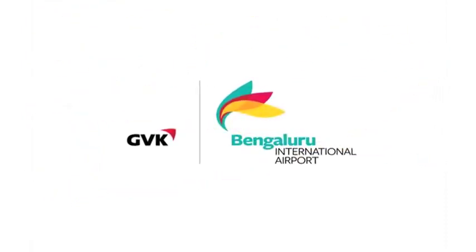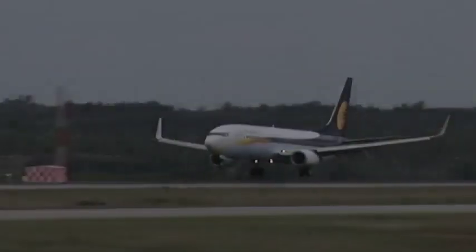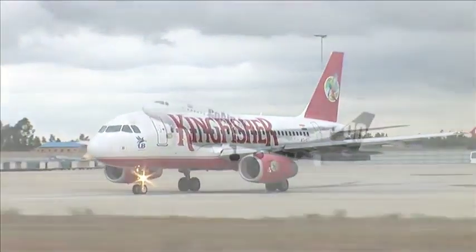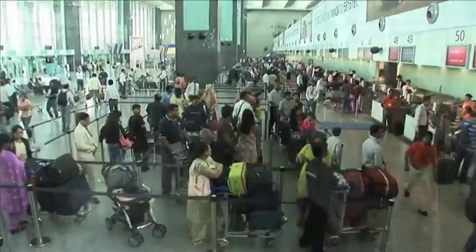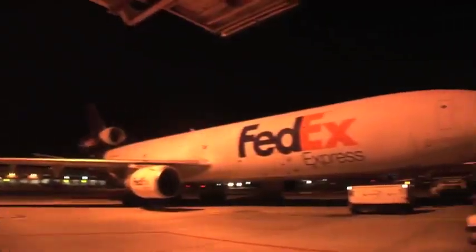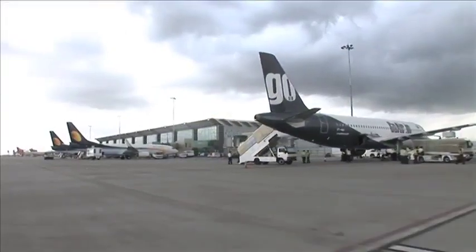Welcome to Bangalore International Airport, the gateway to South India. Open to international air traffic in 2008, the airport now has over 350 movements every day. Nearly 38,000 passengers pass through the terminal. An average of 61,000 tons of cargo is transported daily. Given this scenario, the challenge is to maintain a safe balance between growing capacity demands and matching infrastructure and resources.